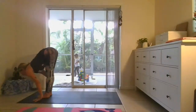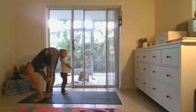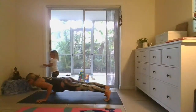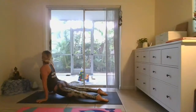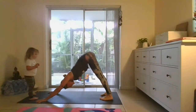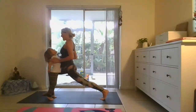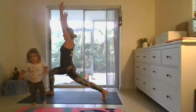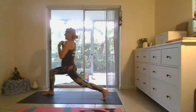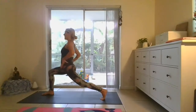Exhale, Uttanasana, forward fold. Ardha, inhale, lengthen. And step or jump back, Chaturanga, exhale. Watch your fingers. Upward, inhale, feet press, legs are strong. Downward facing dog, exhale. Step the right foot forward, crescent lunge. Inhale, rise up. Good, square the hips off. Crescent lunge, ground through the bases of both big toes. Back heel is lifted, hips are square.